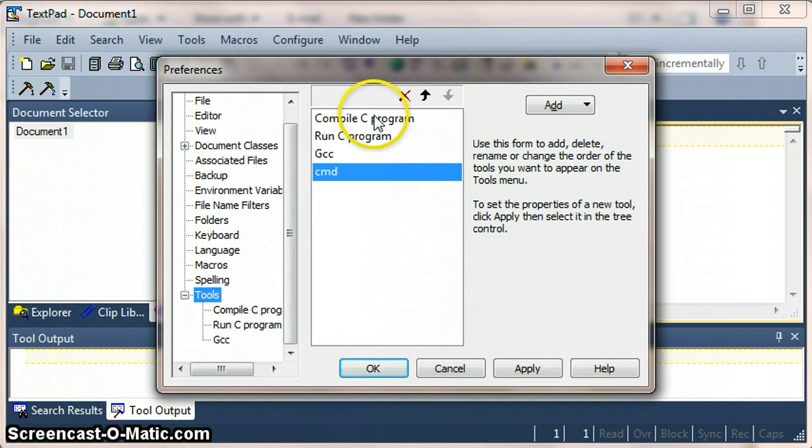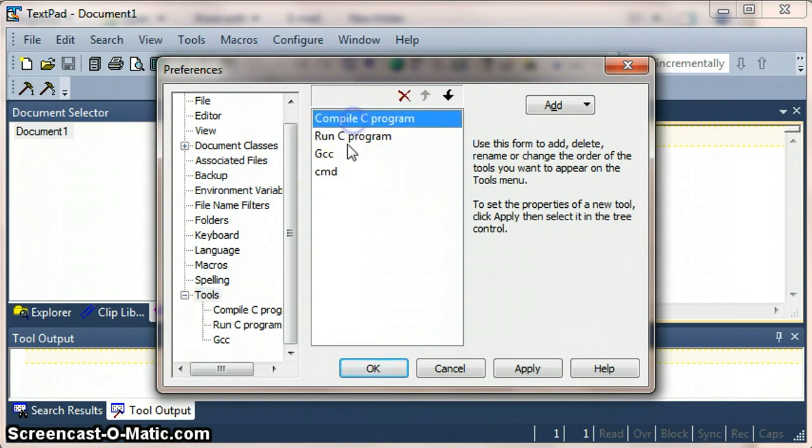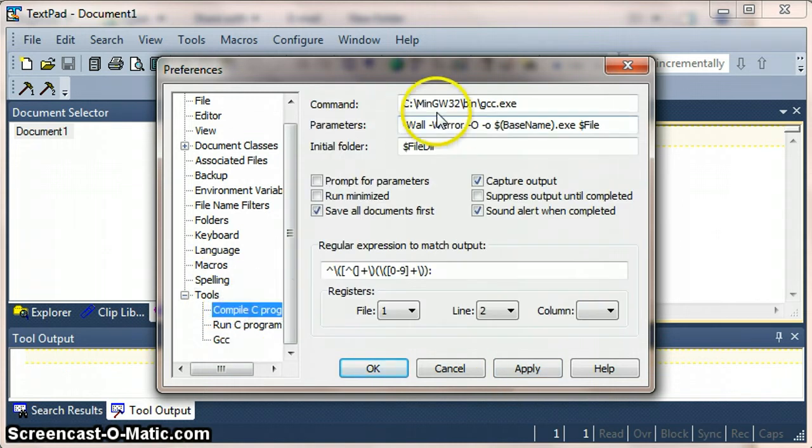Under compile C program, which will be the GCC one first, selecting it from here will give you the parameters that you're going to be using. So this command contains where the GCC compiler is, and these here are the parameters that we've been using.